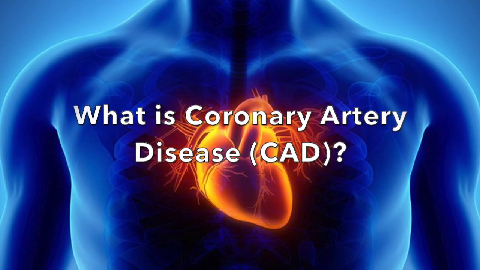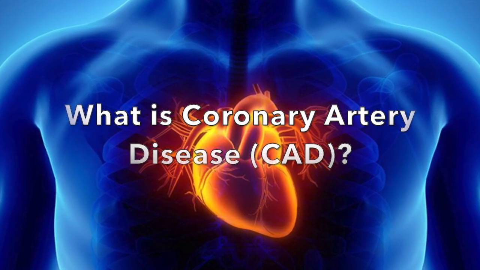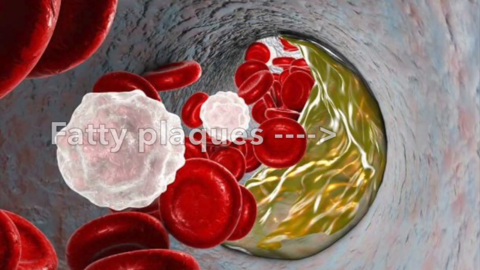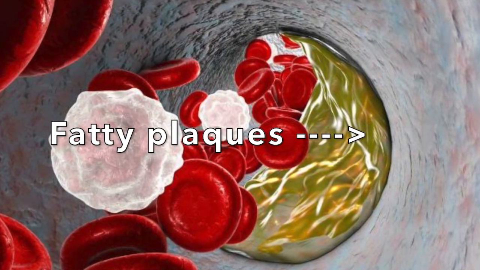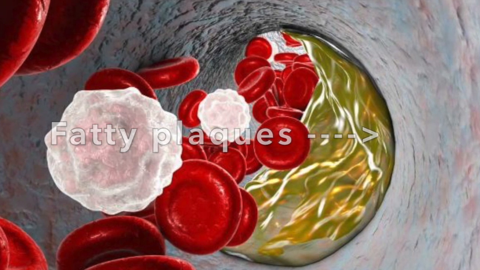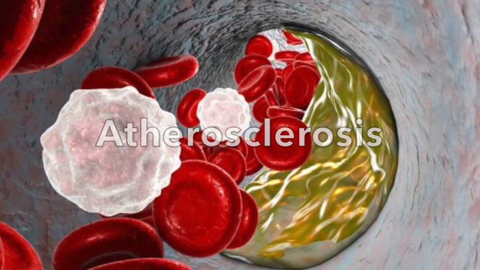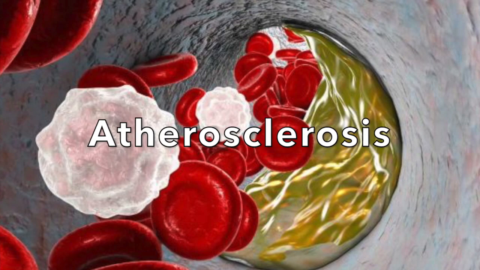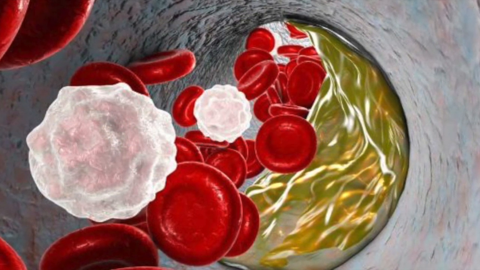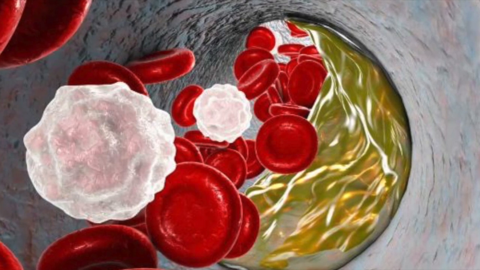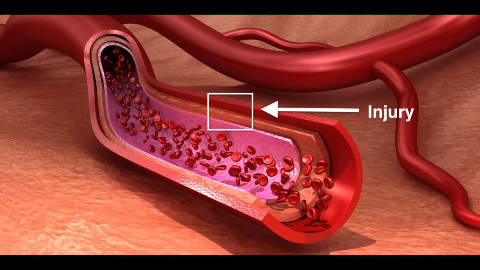What is coronary artery disease? Well, CAD is when coronary arteries develop fatty plaques which restrict blood flow to the heart. And these fatty plaques are caused by a condition called atherosclerosis, which basically is creating fatty plaques in the artery walls. So now let's talk about atherosclerosis, which is the underlying problem.